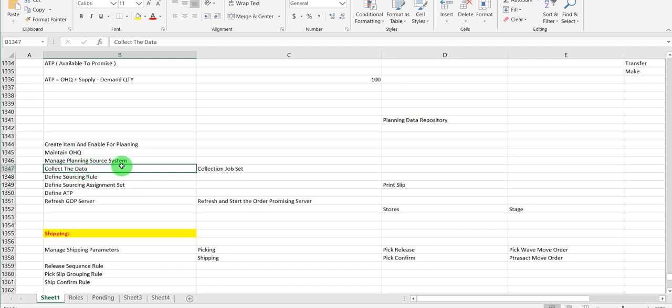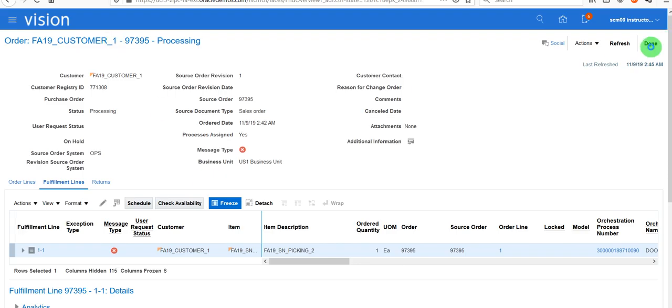What is the first one? Anyway, source systems we already enabled. That is a one-time setup. That means from which source systems we are collecting the data. In our case, we are collecting the data of OPS, that is nothing but Fusion. So go and collect the data. Run the collection program.